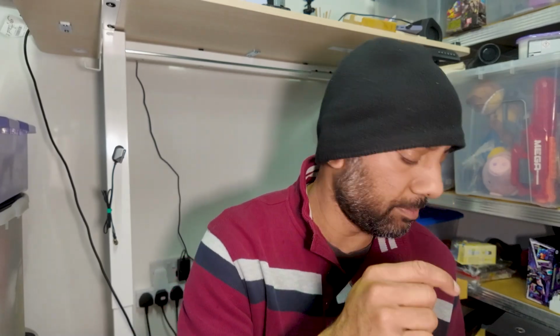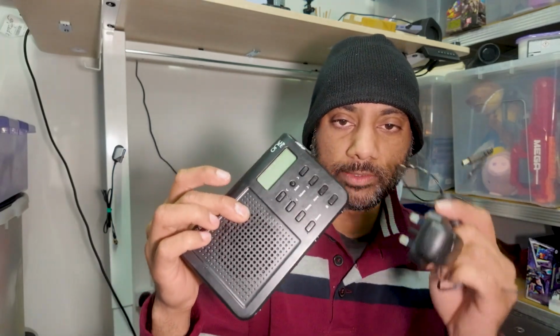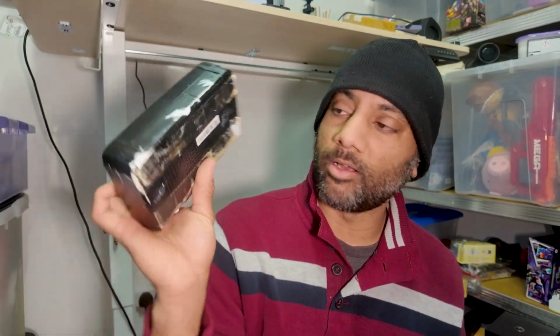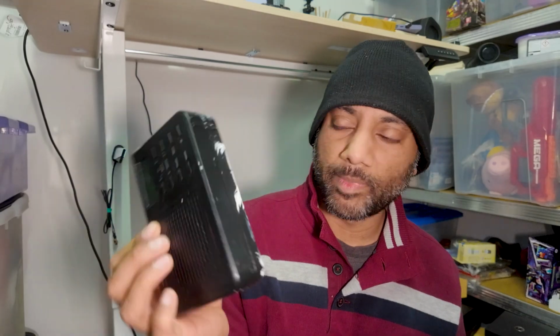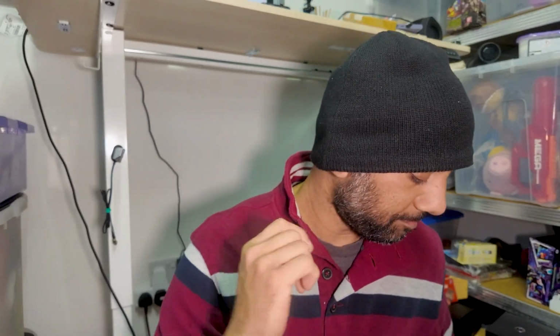Right guys, let's go through some pickups that I've done. These were between, I believe, Loros, AGK and Bernardo's. There's a few mixed, but it's been the pickups for the last couple of days. First of all, a Pure One DAB radio. I sold one for £9 without the actual charger, but this one has a lot of sticky tape on the back of it, if you can see it, so I need to sort that out. But I've got the charger this time around, so I can probably get a bit more than £10 to start.